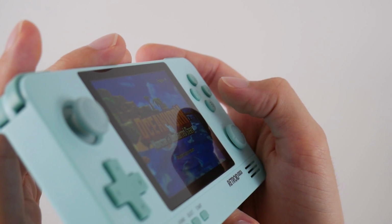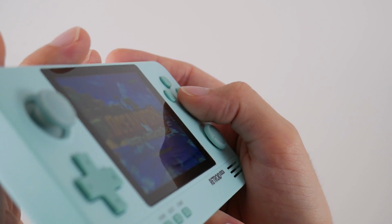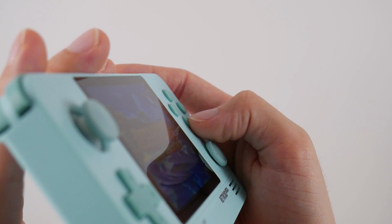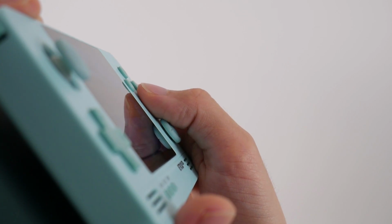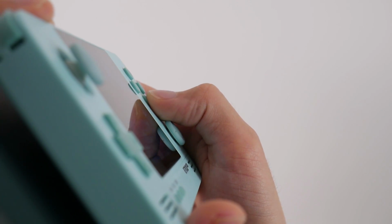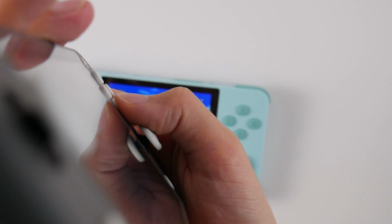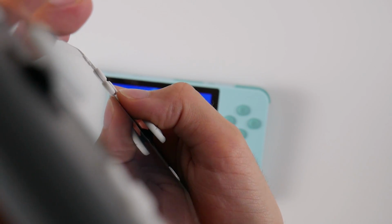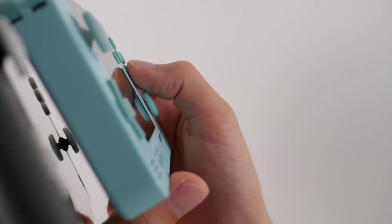Let's quickly talk about that right joystick though. If you're familiar with my review of the RG350, you know that I didn't like the right analog stick because it's very easy to hit during play. This low-profile digital stick is suited very well for this style, especially when compared to the Switch Lite. On the Switch Lite, your thumb will essentially live on the right analog stick during play, no matter where you place it, but that isn't the same situation with the style used on the Retroid Pocket, and I really like it.